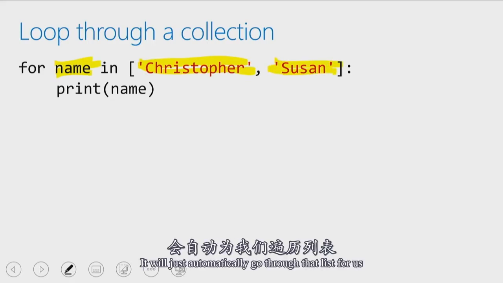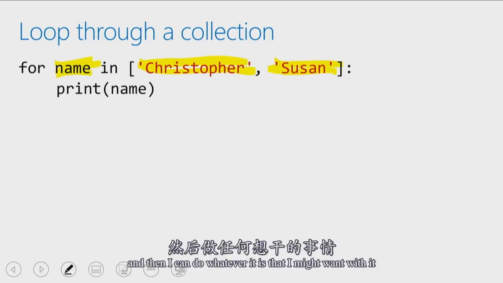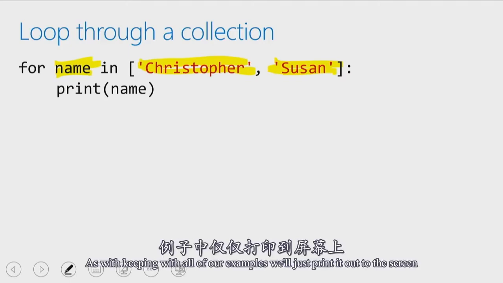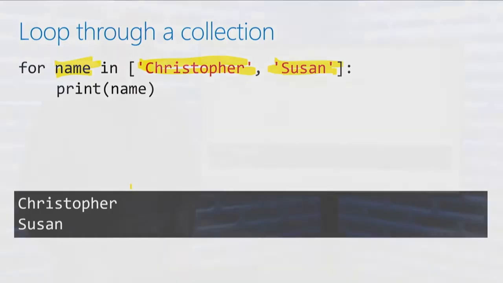That's it. It'll just automatically go through that list for us, and each time it finds a new value, it'll put it inside of name, and then I can do whatever it is that I might want with it. Keeping with all of our examples, we'll just print it out to the screen, and so there are my names of Christopher and Susan.